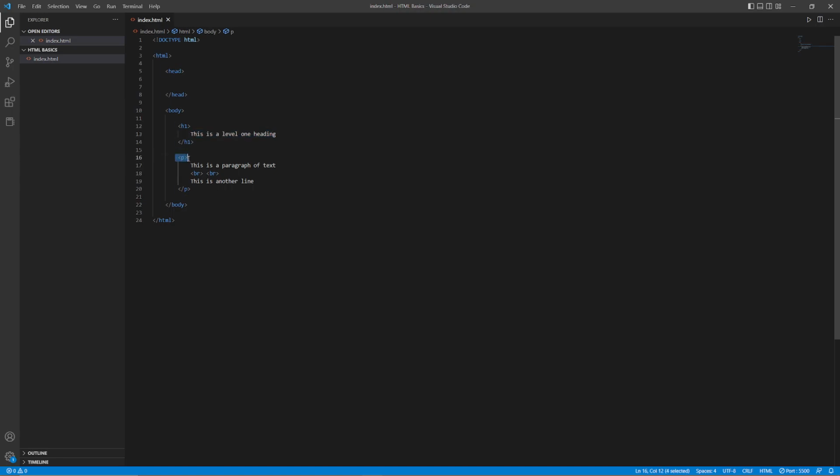And then we have the paragraph tag, which lets us create paragraphs of text. And then we have the line break tag, which there's actually just the one technically. The line break tag lets you simply create a new line or force a new line. The only other way to get a new line normally is for the paragraph to run out of horizontal space. So if your line is long enough to run out of horizontal space, it'll automatically drop a line.